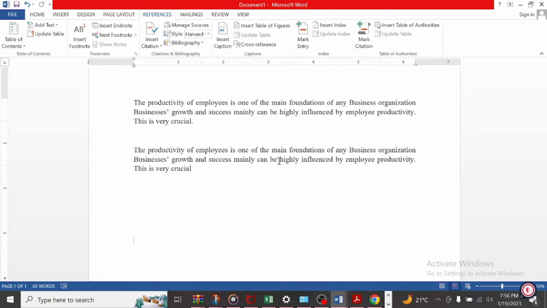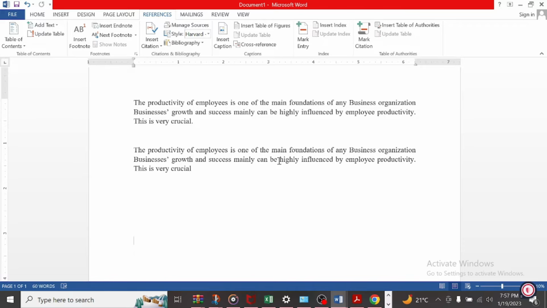So if you're using an external software or you're doing your referencing and citations manually, this is going to take a lot of time. So today I'm going to show you guys how to make your life easy. Using Microsoft Word, you can auto-generate your referencing, both in-text and everything. Very simple. So let me get started.